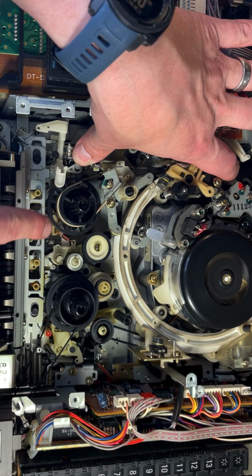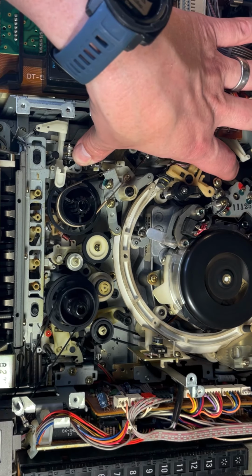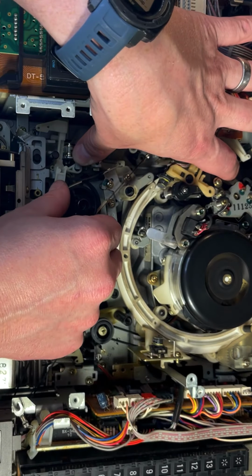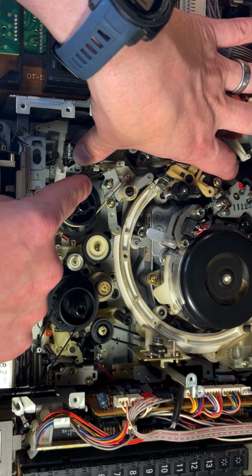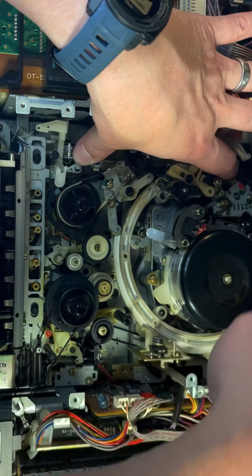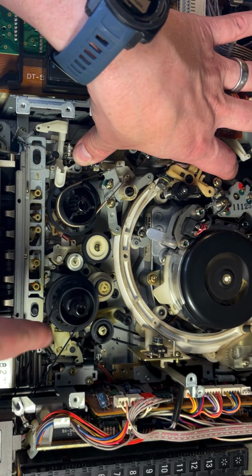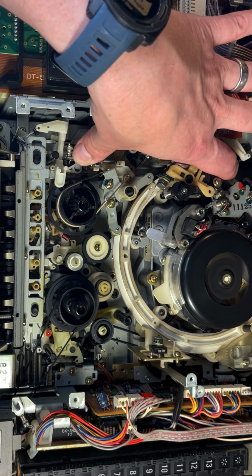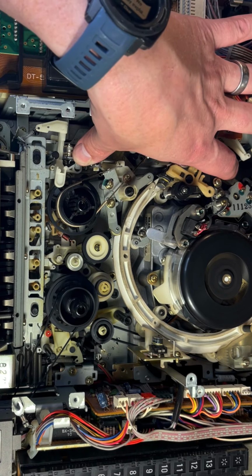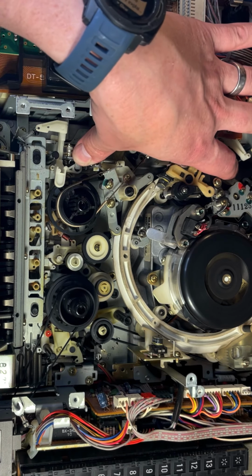And so now we can watch these heads, and we see the take-up reel is spinning fine as it should be. So the tape would be coming through, going from this side over to this side. It would actually be much more complicated, where it's wrapped around and comes back through and is being taken up. But all this seems to be working properly, which we've already seen because we've already played it and showed that it would play even though it didn't look great.